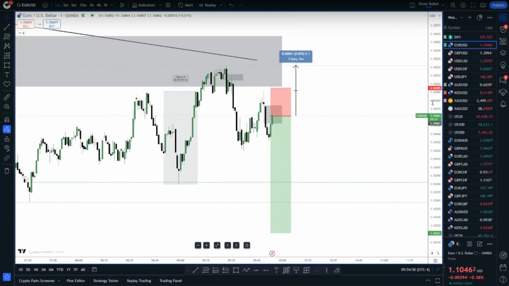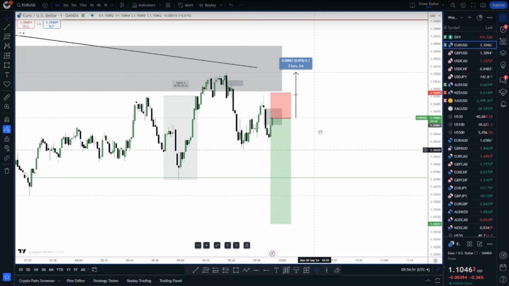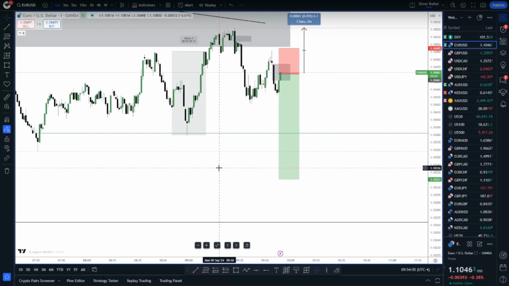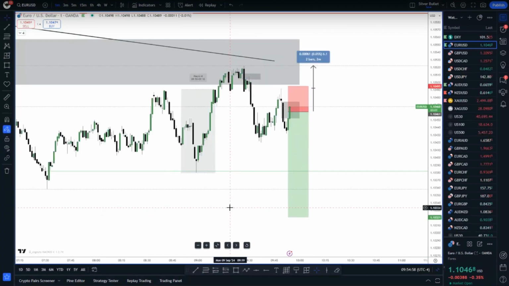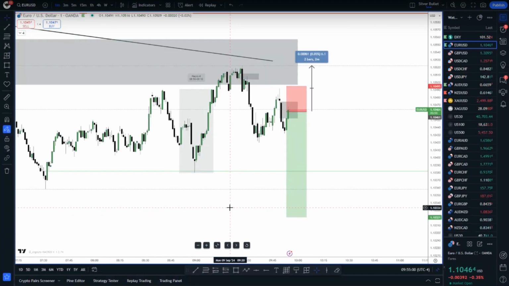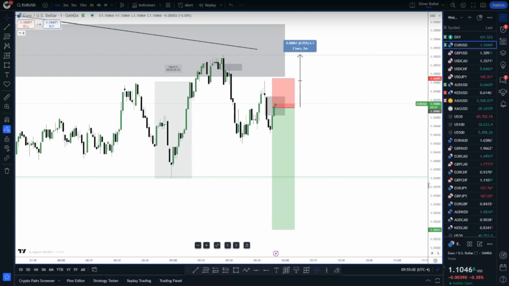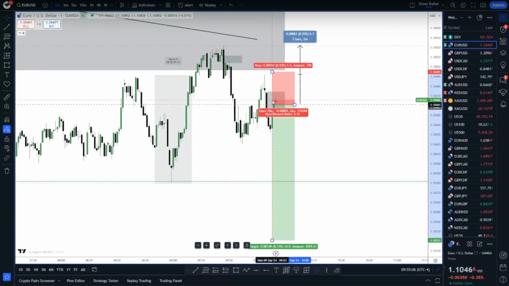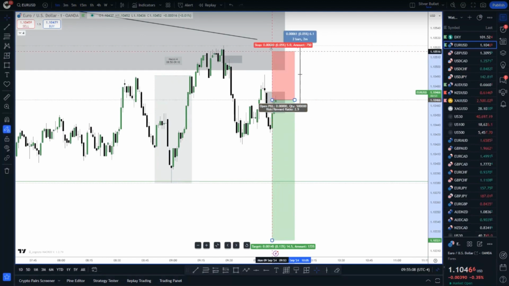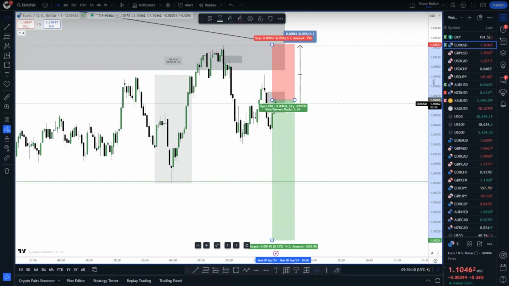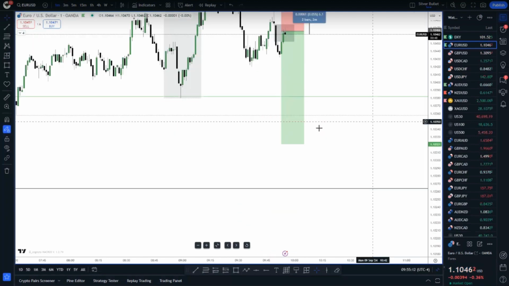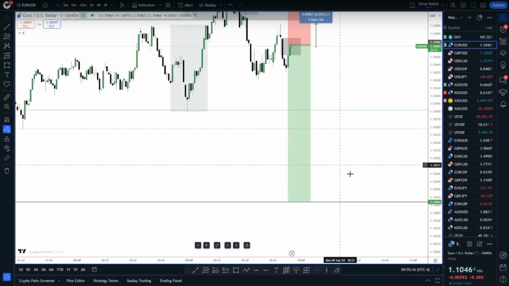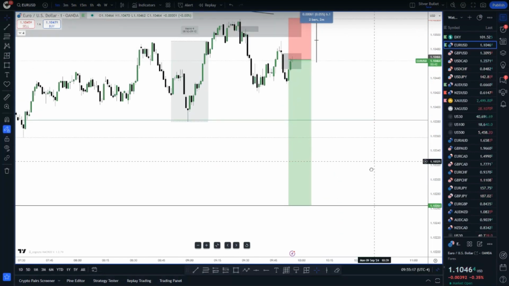We can even put the stops above this high here, 6 pips risk, in this case taking the trade based on a higher time frame. But if you do that, then the TP will have to be a bit lower, because all in all, what you are doing is simply taking a trade based on that higher time frame analysis or those higher time frame signals. So what I'm going to do in this case, if price turns back to this level, is put the stops above this high and aim for this low right here. It gives us about 3.5R. So yeah, I'm going to go short this EURUSD.